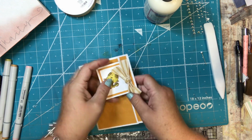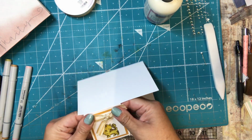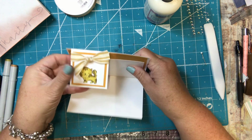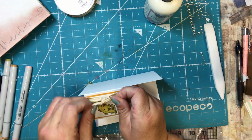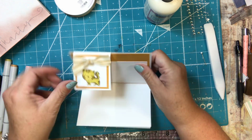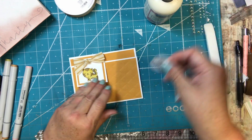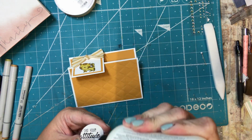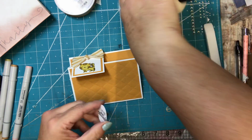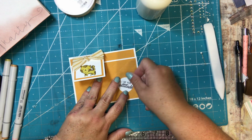So this is what I was talking about, where it's a little bit thick to go through the mail, and I don't have it centered, so I'm just going to center that up a little. There we go. Oh my goodness, it's so cute. And then I have the I Like Your Cat-itude. Glue that on, and I did it a little cattywampus just because I liked it that way.